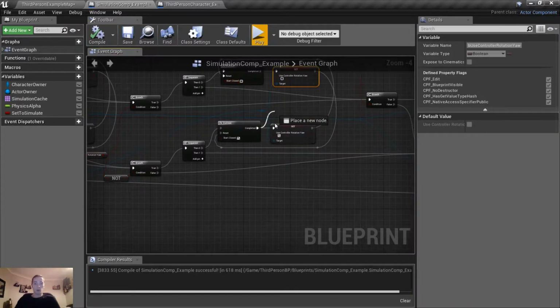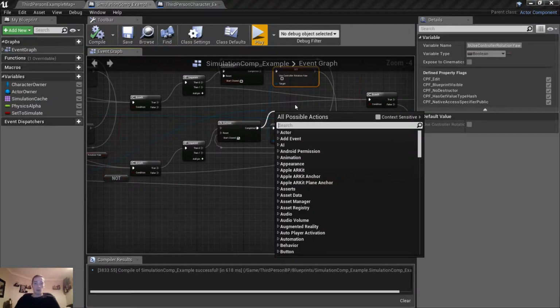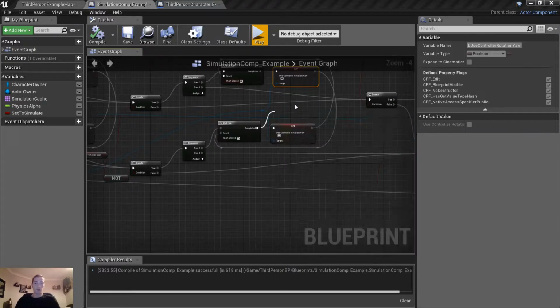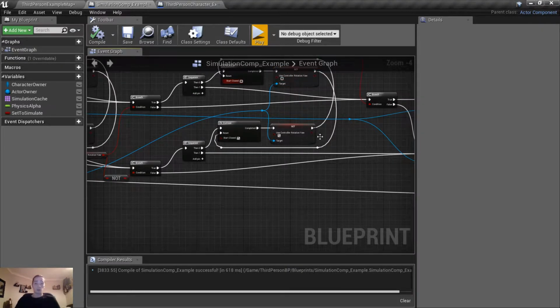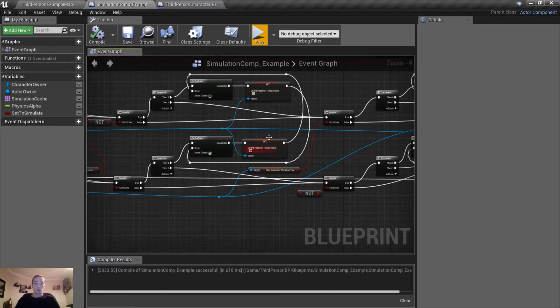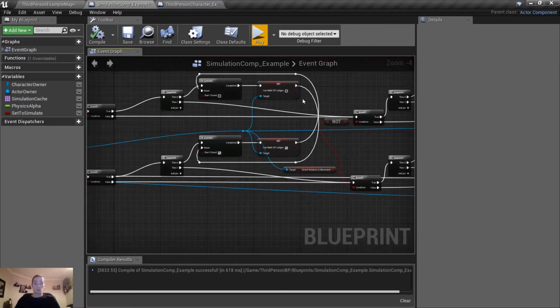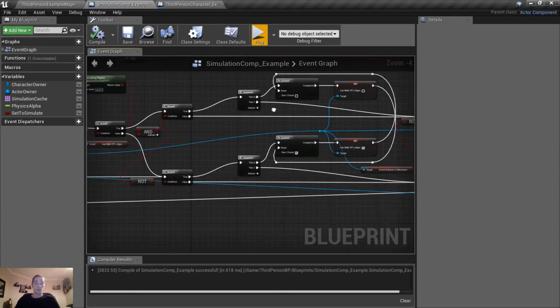So we'd want to branch and check that if we were in first person or third person mode, or any other kind of game change that might edit one of these. The same goes for these two, and you probably don't really need me to. If you're messing with can walk off ledges, then you probably don't need me to explain it to you.